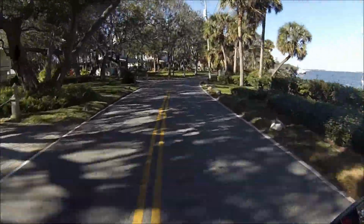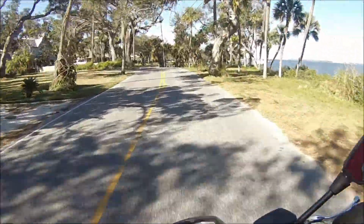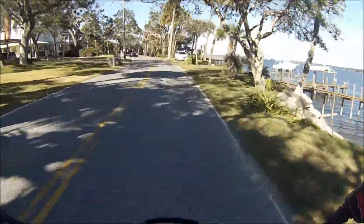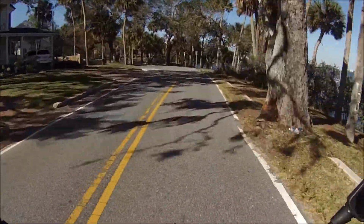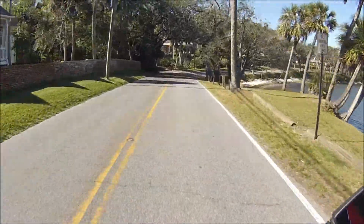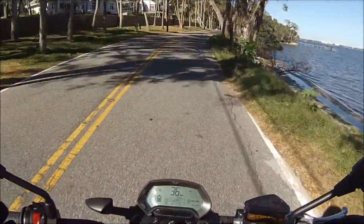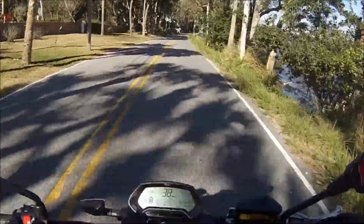Now, these bikes are... let me start here. This particular one, the DSR, it's kind of a dual sport looking motorcycle. It's got kind of a knobby, aggressive tire on it, and yet look how well it grips the road. One of the things that when you have a knobby tire, you usually get a lot of tire noise. Really not so much. This one's pretty quiet. The other thing that knobby tires usually do for you, give you a lot of vibration in the handlebars. No, none. So there's a lot of things that you normally have to trade off. There doesn't seem to be any compromise on this bike.